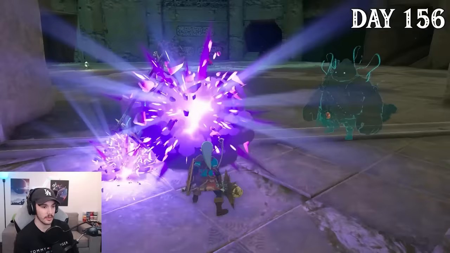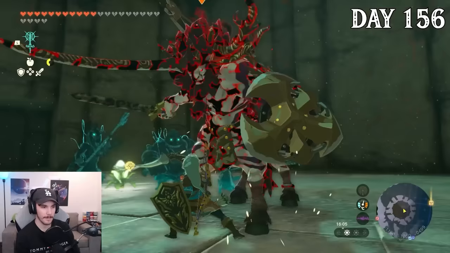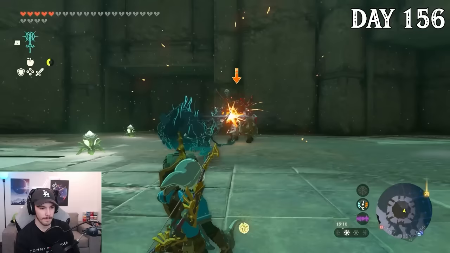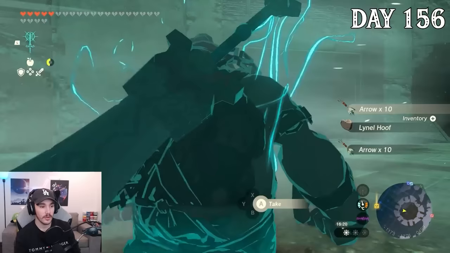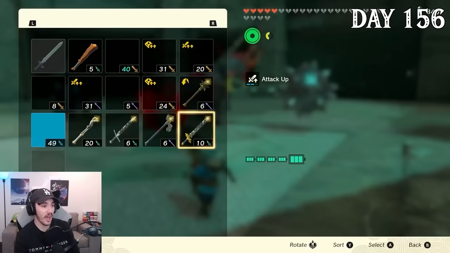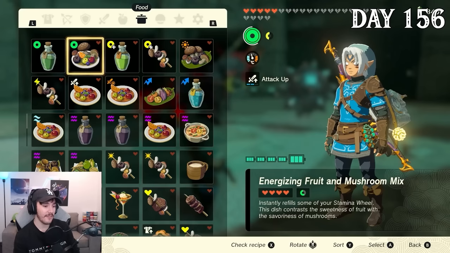Okay. Wait, there's two more left. Are you joking? Okay. Oh my lord. How's this dude not dead yet? Oh, far out. Wait, there's another one. Why is there more? Silver Lynel Saberhorn. Holy shit. Okay, that looks really good, actually. Why is he covered in armor?